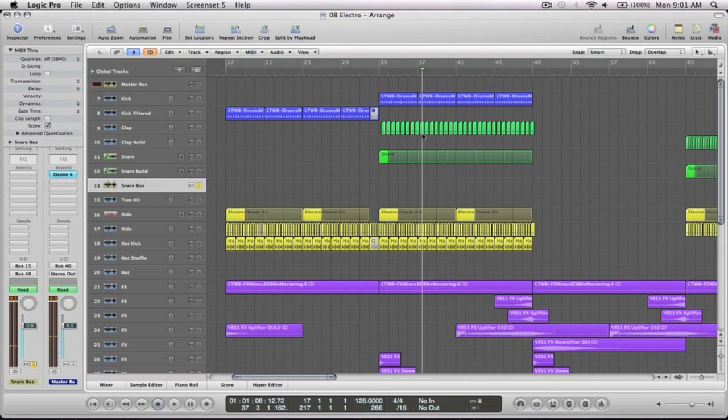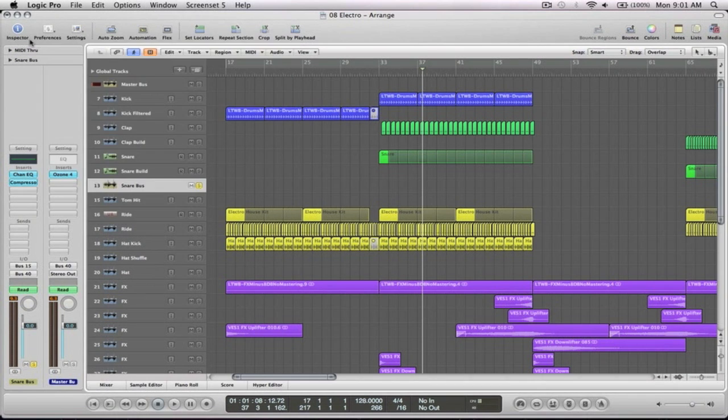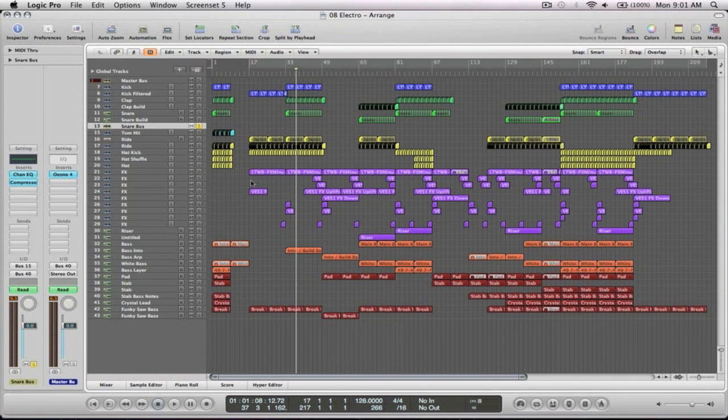As I said before, you're only going to hear the one element because I don't have the plugin on this laptop. And then what you can do is start to treat that sound to help glue the two sounds together. So rather than them sounding like a clap and a snare individually, they'll just sound like one whole element. You can use this for things like bass. You can use it for synths. You can use it for any elements to help glue things together, help them sound a bit more full.